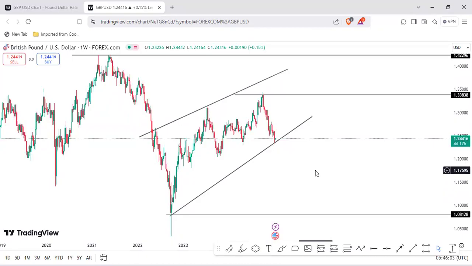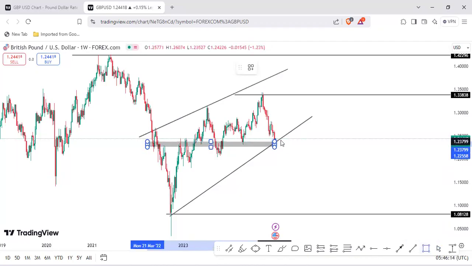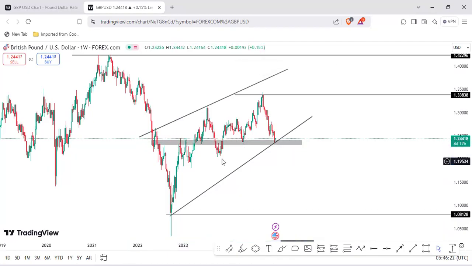But on the weekly time frame, I've been able to spot a support zone that has held for a period of time. So I will be keeping my focus on this particular zone. When this guy came here, he respected the support in advance. He came here, had a little stop loss hunt, which is a fake out, and shot up again. He came back here again, respected it. He's here again for about the third or fourth time.